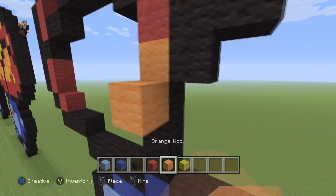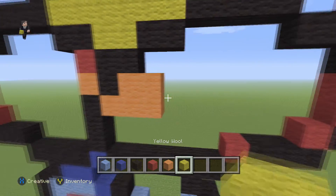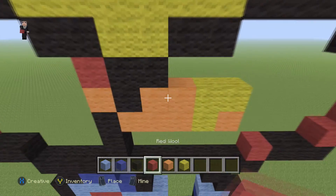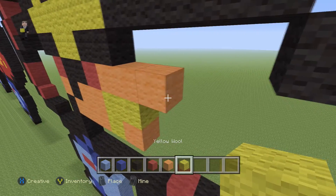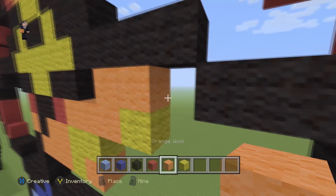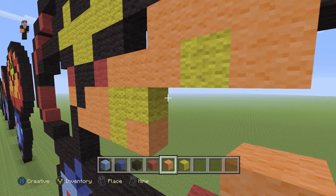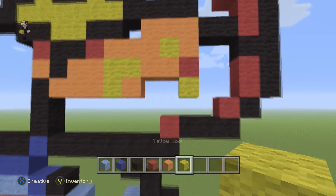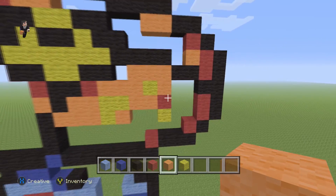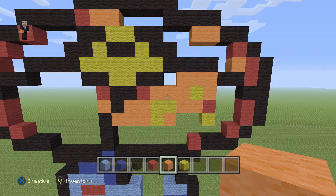So let's do those little bits of detail. Let's go over here. We're gonna add three orange wools, and then two orange wools just like that. Then we're gonna do three yellow wools with an orange wool here. Then we're gonna add a red with three orange wools and a yellow. Then we're gonna add three orange wools on the top and then one to the right of the yellow. Then we're gonna add two orange wools, a red, and a yellow on the bottom. And then up here, the only thing we have to do is add one little orange wool right here. That's what the detail on the right part should look like.